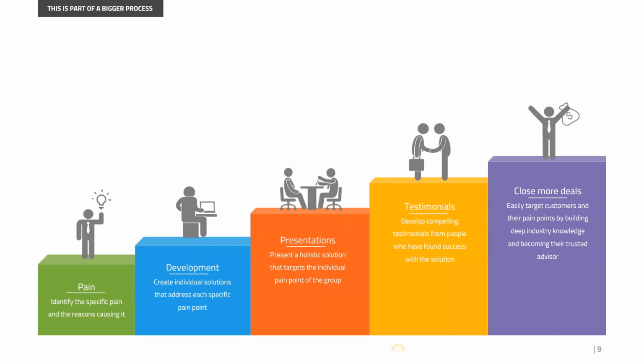Many questions about them, about the software, about the process, and then from there we went and developed the material that you will see today to make sure that we address those pain points and that we are fitting a solution to it. From there, obviously, we do the presentation. That's where we launch, and that's where I talk to you right now and show you the solution, and you will later show that solution to your prospect and target the individual pain points that your prospect has.